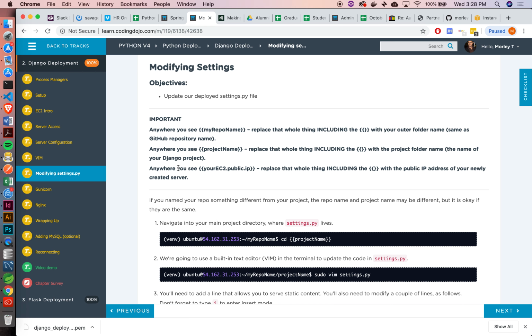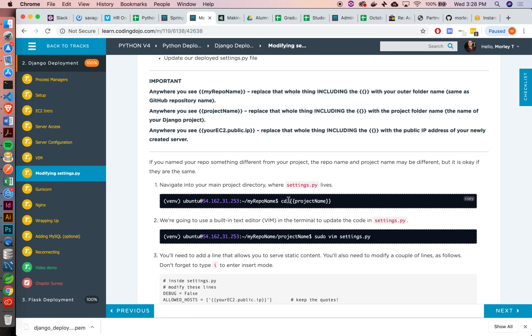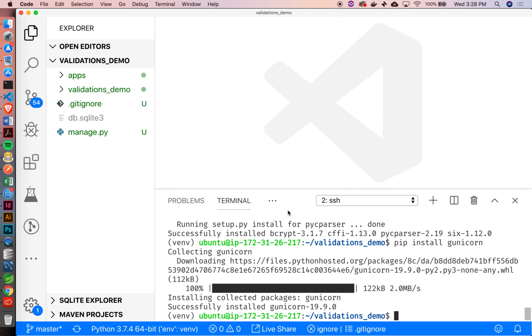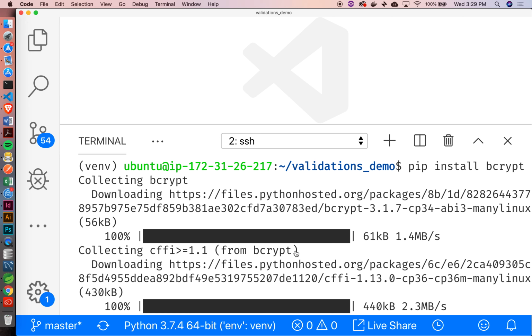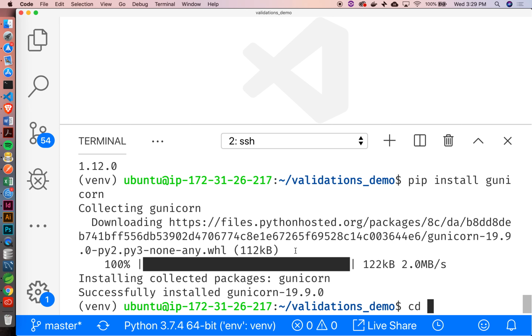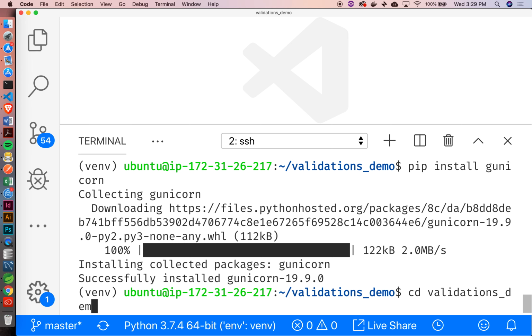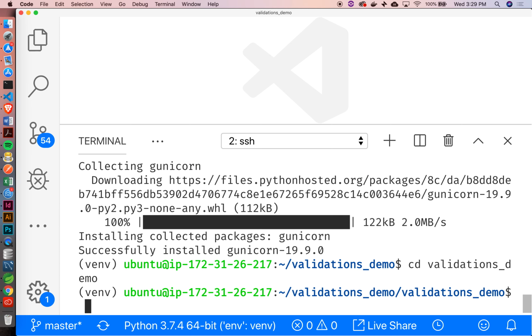All right. So down here, we want to cd inside our project name. So right now we're inside the actual project folder. You guys remember there's going to be another subfolder with the exact same name, right? Yeah, good point. Let me do that. Whoa. Every time I make things bigger, it kind of slows it down for a second. All right, so now we need to cd inside that same name. Okay? This is where we're actually going to find our settings.py, right?